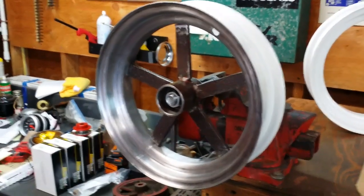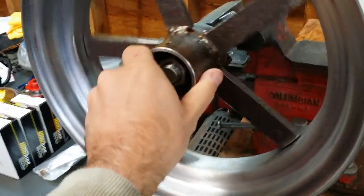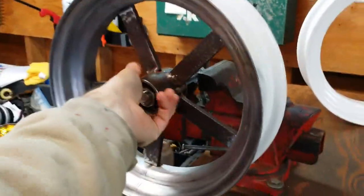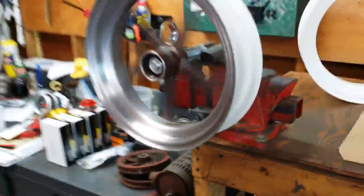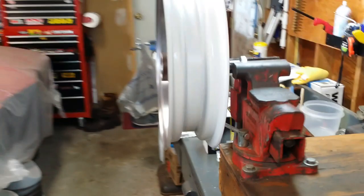The nut is not tight — just finger tight, just enough to set the bearings, so there's really no drag and it will spin freely. If I spin it, it seems to spin pretty good. You can definitely see the outer round of the rim itself — you can see it going up and down a little bit — but in general, that's faster than it's pretty much going to spin. I think that's pretty acceptable. Once you put that on the tractor, you're never going to notice that.